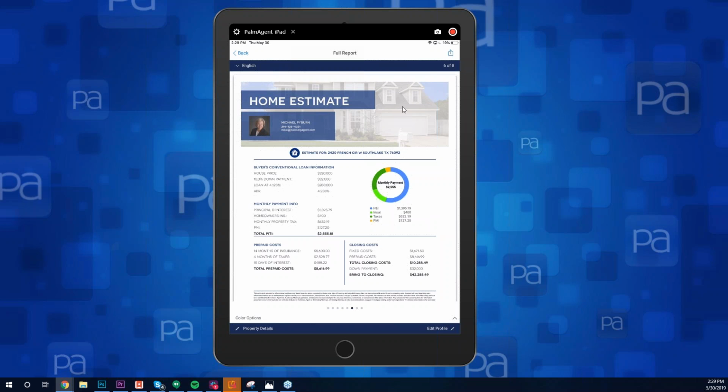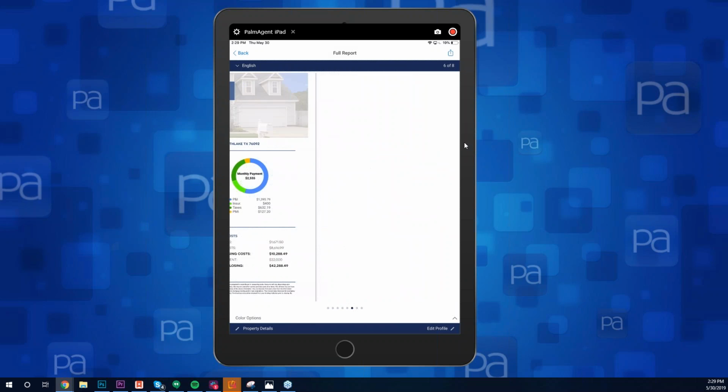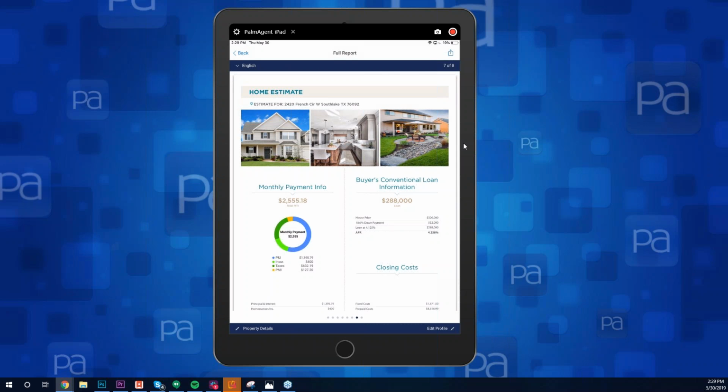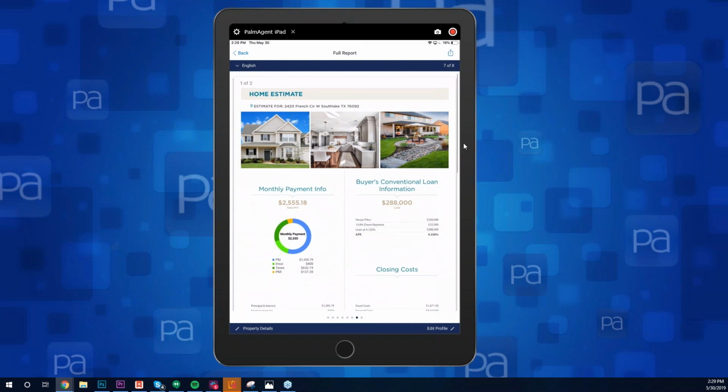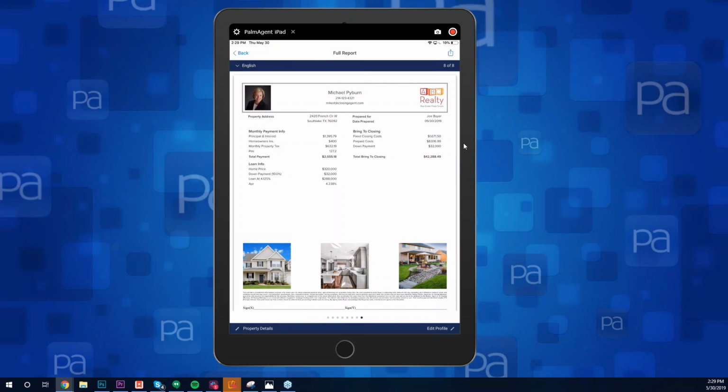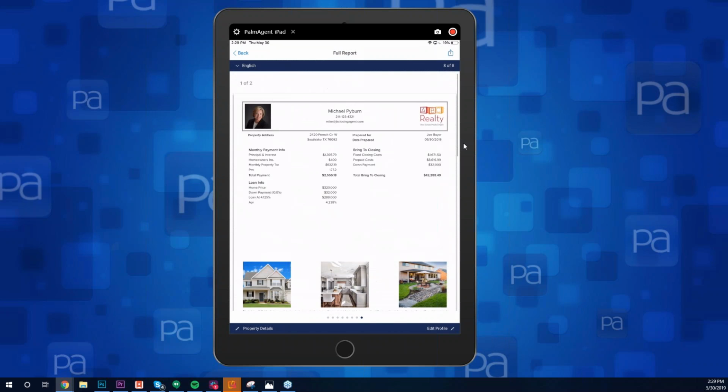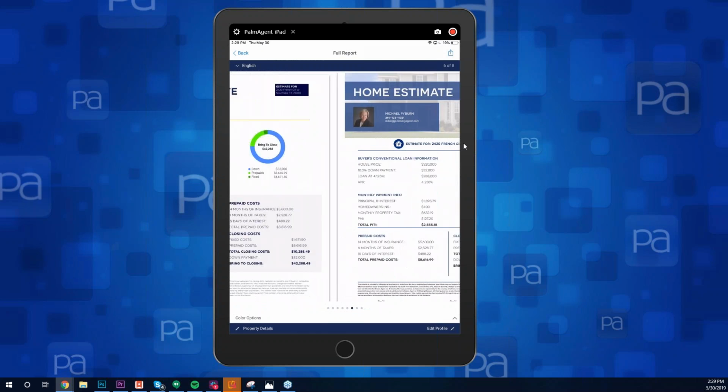We can actually change the cover photo of this style as well. We've seen everything from how that backyard looks at sunset to a better logo. We've seen this cover photo feature used in a variety of different ways. Definitely a great way for you guys to add some style and that personal touch to the reports that you're sending over to your clients. I'm going to keep swiping and just show you, you've got all four of those free different styles for you guys to choose from when you're wanting to send these estimates over to your buyers. Now, let me swipe back to our original estimate.